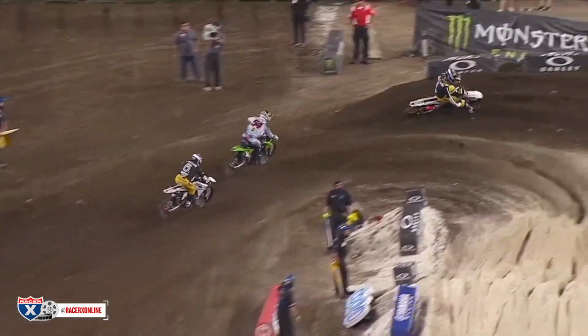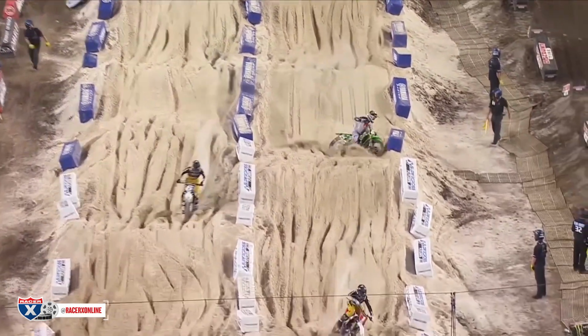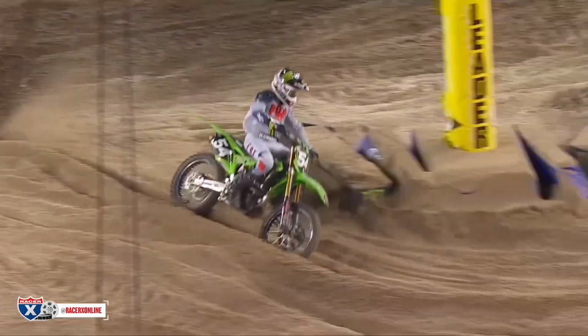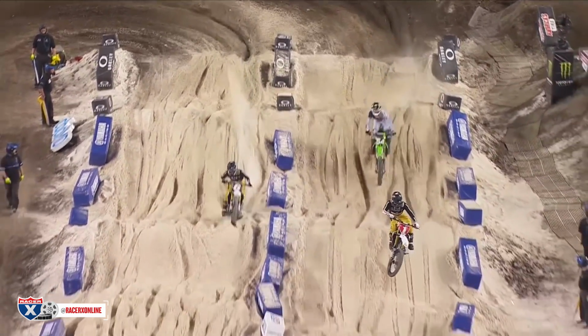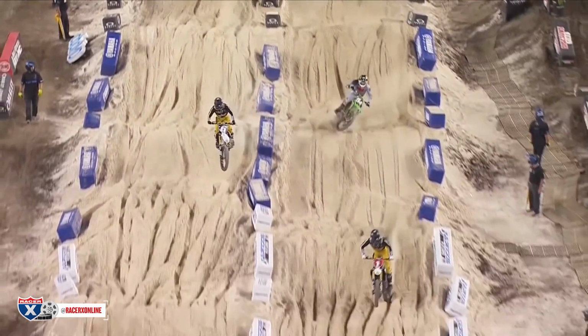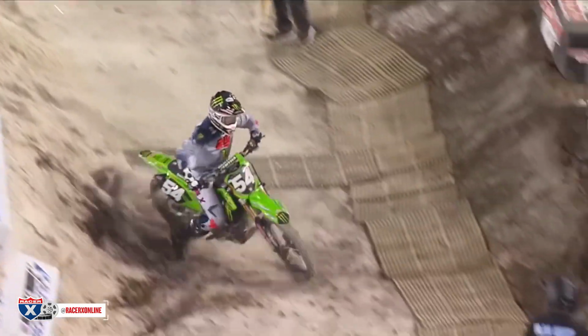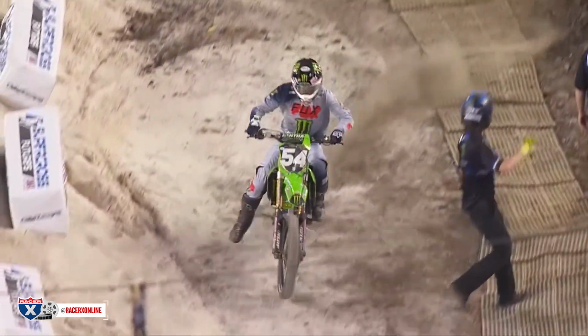So the last thing I wanted to take a look at was in the 250 main event where Jordon Smith got the sand all wrong. Very similar situation to Tomac, although this one cost Smith a lot more time because he ended up going off the racetrack and having to corral it together. Sand was catching out people all night long, but Smith here you can see kind of like scrubbing the double in, landing in between ruts, so he should be able to just go straight here, but because his momentum is carrying him over to the right a little bit, he actually lands in cross ruts, and if he was going a little bit faster, this could have been a lot worse, but he's able to kind of just land it sideways in transition and jump off the left side of the track. Fortunate not to run into any track workers or anybody on the other side of the track there, just kind of crowded together.